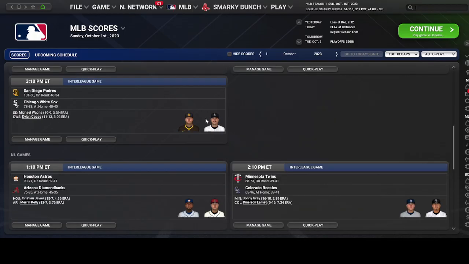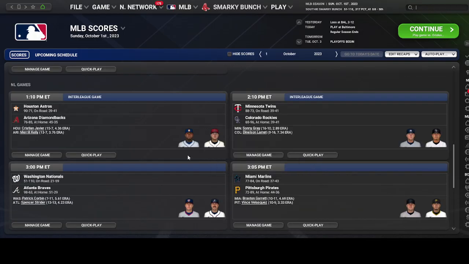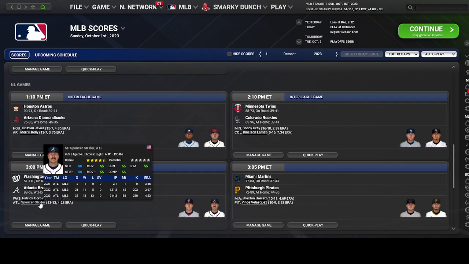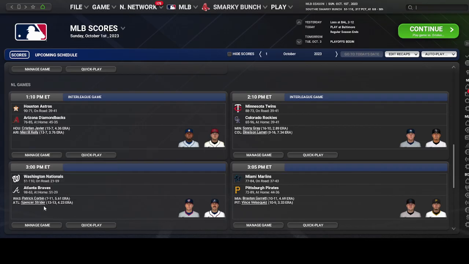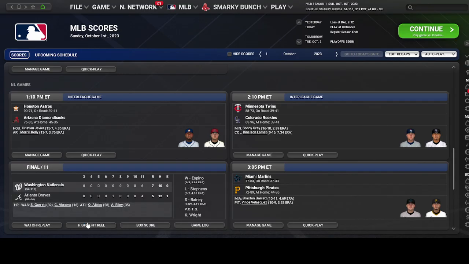the Nationals game, right? We will click play this and show the score. We want the Nationals to win. It's 7-11 Patrick Corbin against 13 and 13 Spencer Strider. Spencer Strider almost always leads this sim in strikeouts. Only 280, sometimes often above 300. The Nationals won. That opens the door.